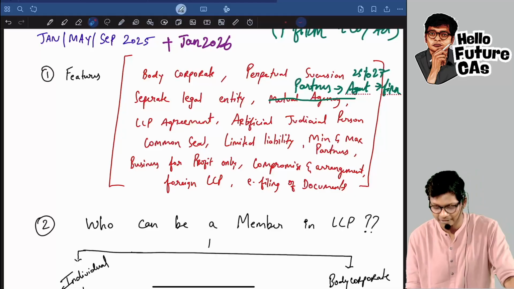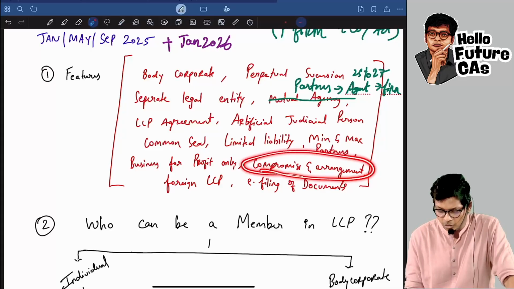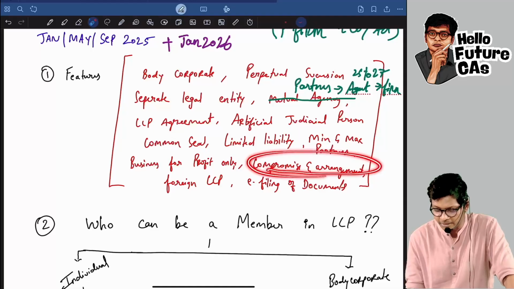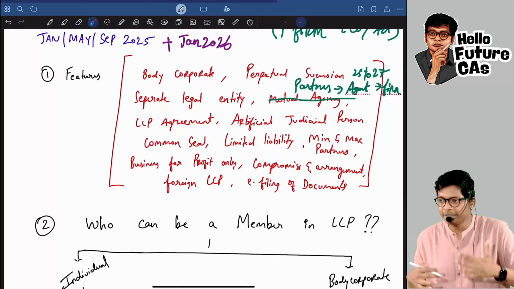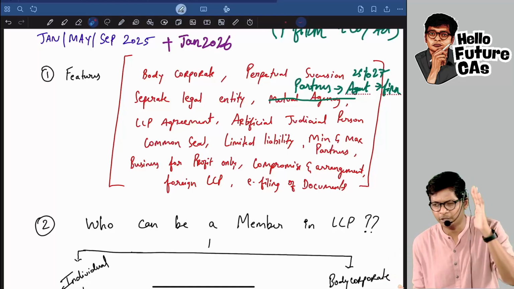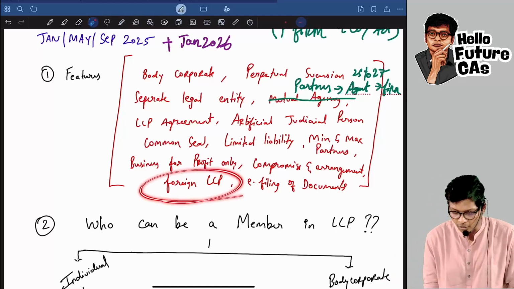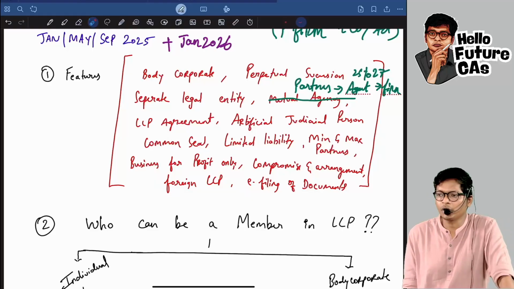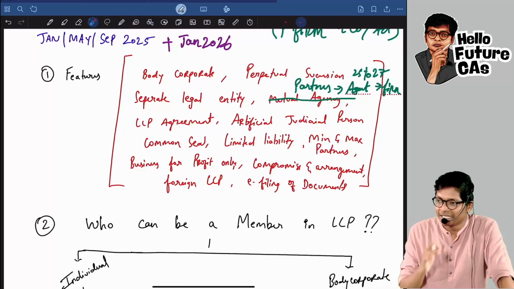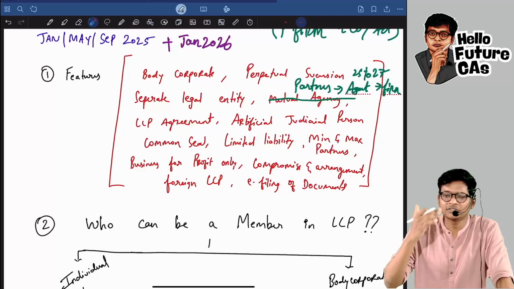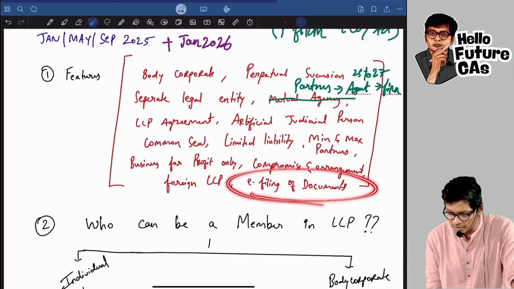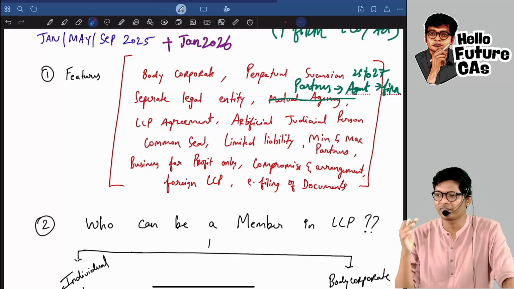A question. Okay. Next, compromise and arrangement. Don't worry. It's just a feature. We don't have provisions on this. Compromise and arrangement comes from the Companies Act provisions. Whenever there's any issue between partners and stakeholders, how do they compromise and set off? It's a huge chapter. I don't want to get much into it. Foreign LLP, same like foreign company. What is a foreign company? A company incorporated outside India that has a place of business in India. Foreign LLP, same. Incorporated outside India and has a place of business in India. That's it. Full stop. Next, e-filing of documents. We will see in filing of returns, you can file some things electronically.